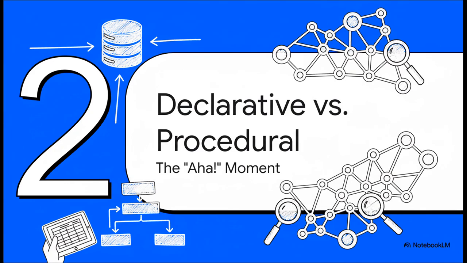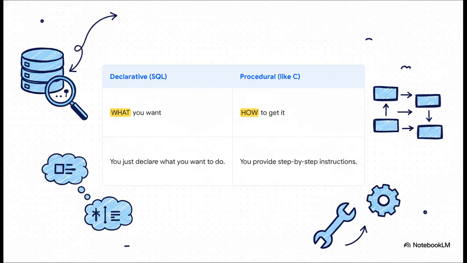Now, here's what makes SQL so cool and so different. It's how it works. It's fundamentally different from most programming languages you might have heard of, and honestly, this is its secret superpower. Okay, check this out. With most languages, you have to write a super detailed, step-by-step recipe for the computer to follow. But with SQL, you just tell the database what you want. You just say, hey, get me the names of all the students in grade 10. You focus on the what, and the database itself is smart enough to figure out the fastest, most efficient how. It's like the difference between giving someone turn-by-turn directions versus just saying, take me to the library.